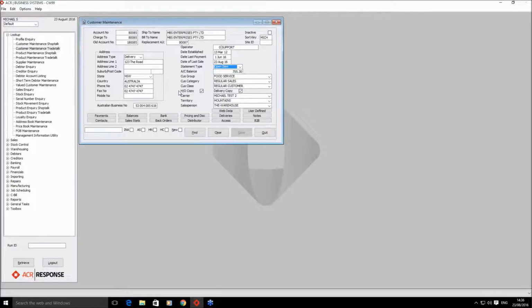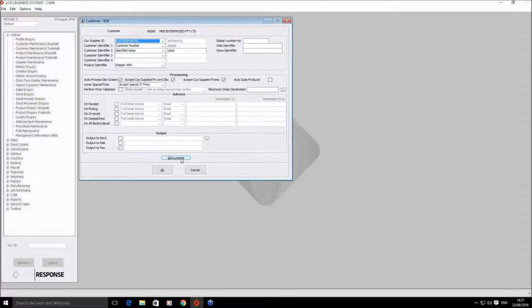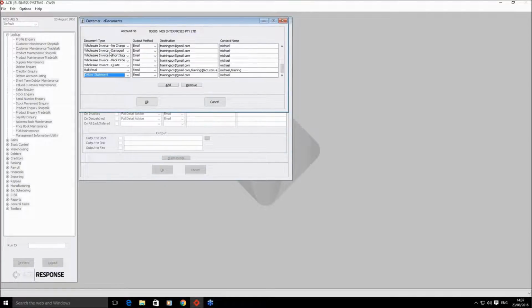So if you have an email address, if you untick the eDocs override tick box when you're printing, you will physically print out the document to whatever output method has been selected. If you have the eDocs override tick box selected, it will then check the customer record under B2B eDocuments. It'll check that document type, and if that document type itself has been set up here with an email address, it will then email a document to them.